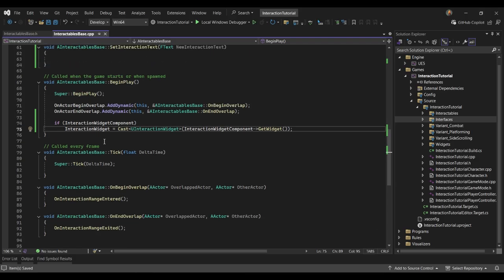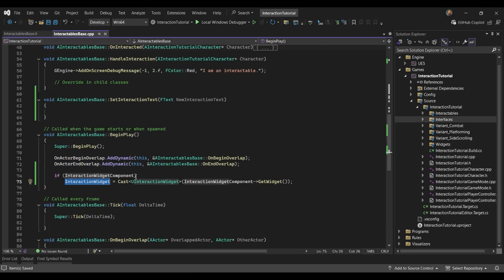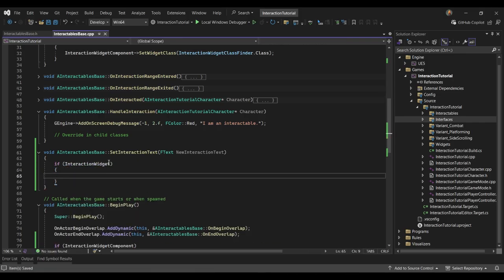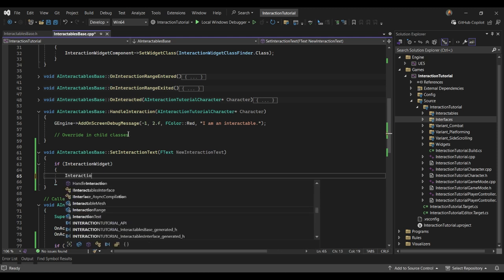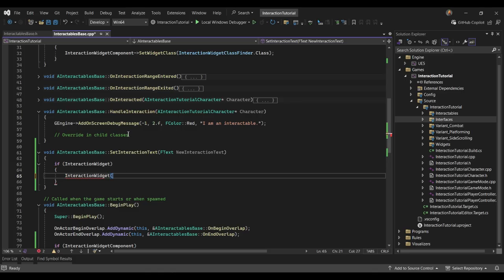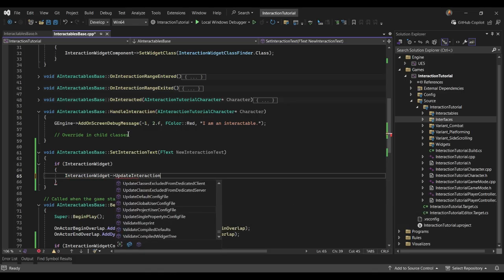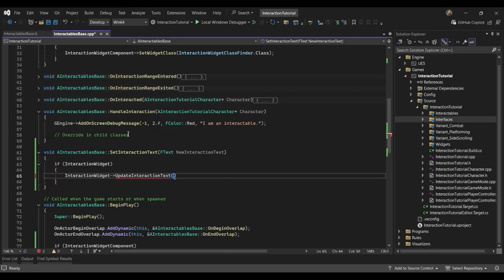Okay, and now in here, if the InteractionWidget is valid, InteractionWidget UpdateInteractionText, and the text is InteractionText.